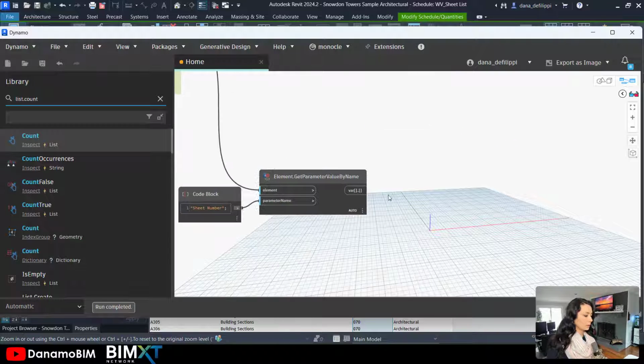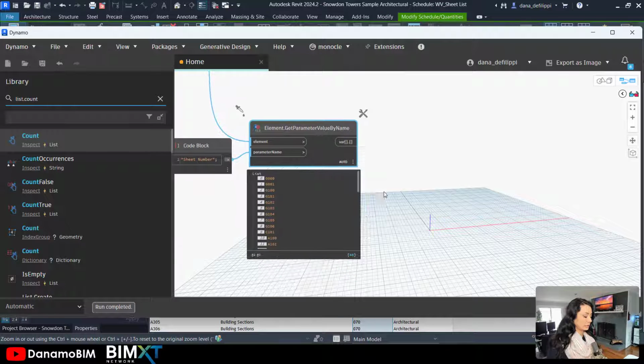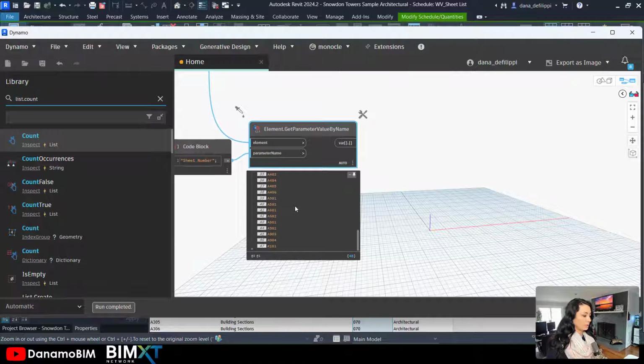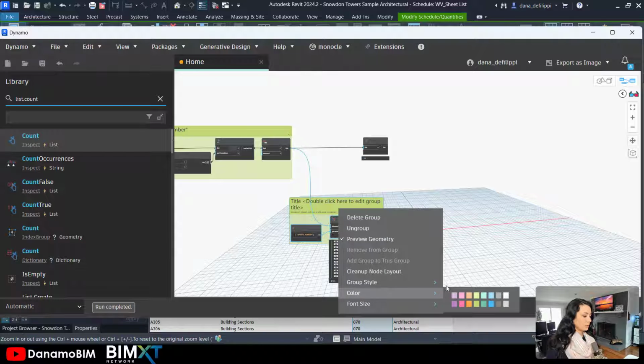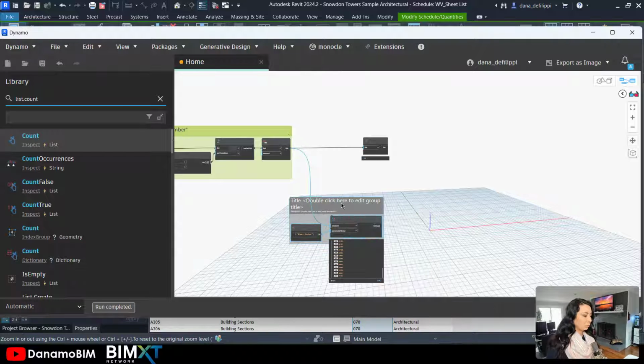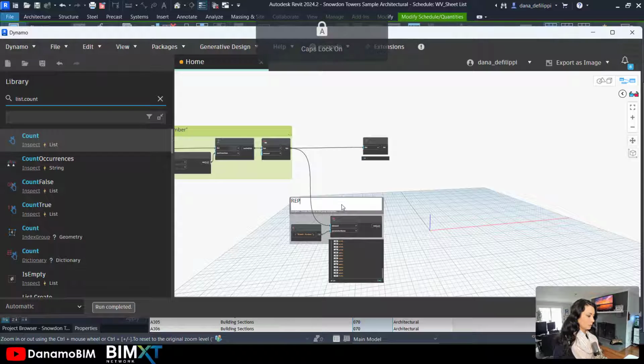We can keep this wired if we want to understand how our sheets are going to be numbered back to that list. I love to create these types of things within gray groups. This is what I use as a reporting group, so I'll call it that: reporting sheets to be counted / updated.